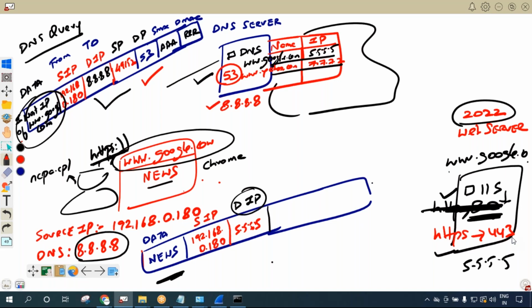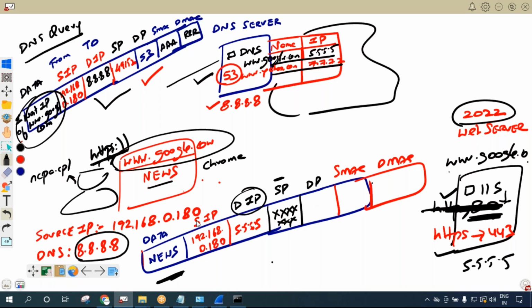They will be asked. Now, coming back here, every packet has these headers. The next is source IP and destination IP. The next is source port and destination port. And my dear friend, the next is source MAC and destination MAC. Now, source port: remember, when source comes, you have to think of your system. Source port is any random port number taken by your PC. Any random port number it will take.